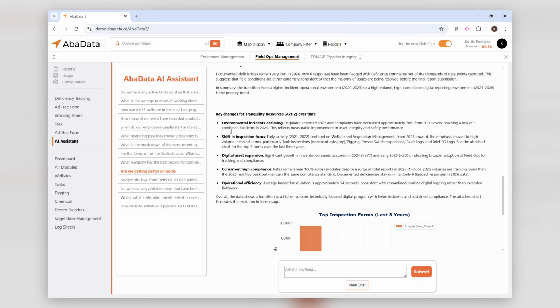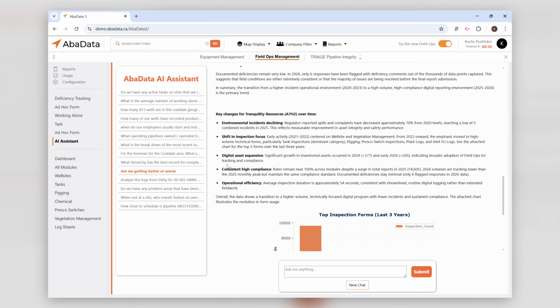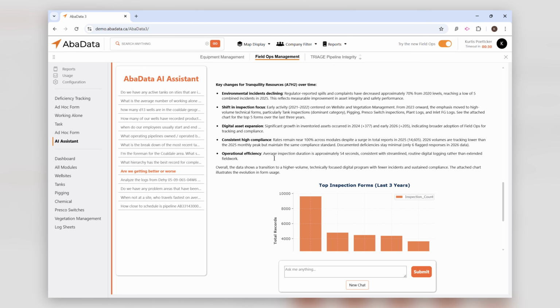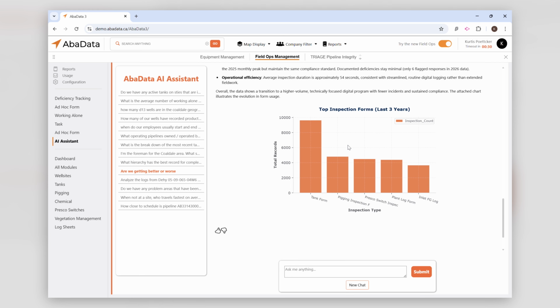So I can see my environmental incidents are declining. I have a shift in inspection focus. We're seeing digital asset expansion, so I'm adding more inventory over time. I have consistent high compliance, so that's always good. And my operational efficiency is consistent, and we're not really introducing any inefficiencies in our workflow.